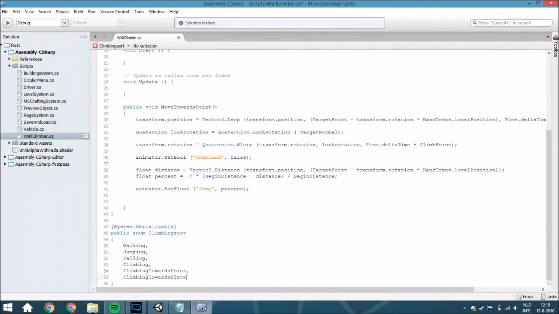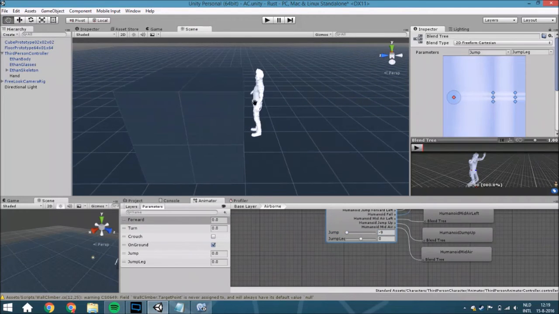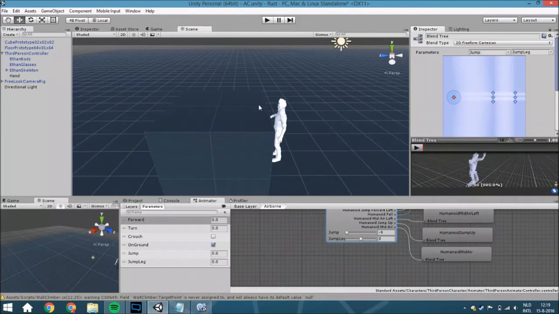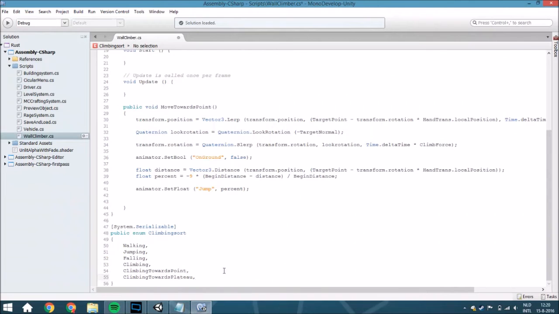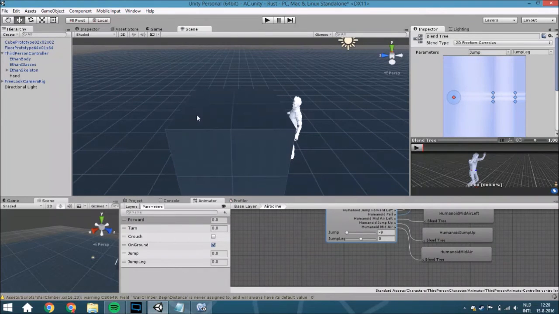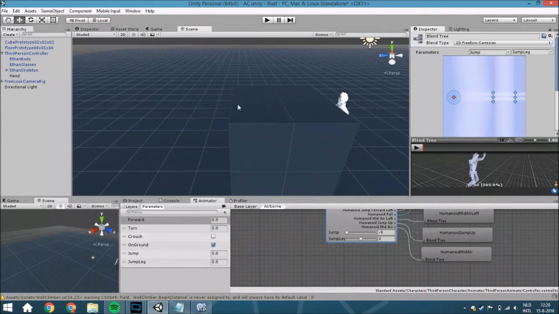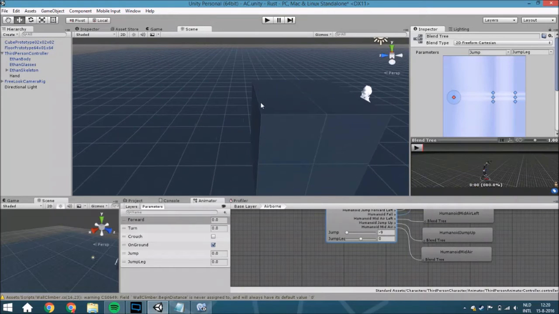I didn't spell it right. That means that if you are currently hanging at this spot, it will just check, hey, is there a plateau here? Yes, there is. So you will just go towards that plateau. And also a last one, checking for climb start, and that's when you are at a plateau, and it will just check, is there any edge around here.